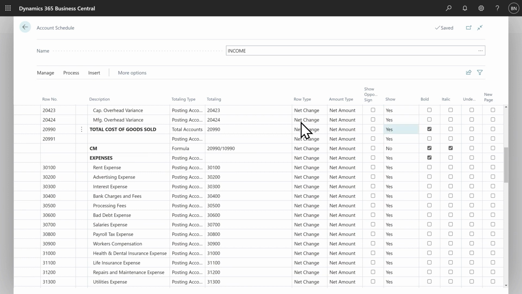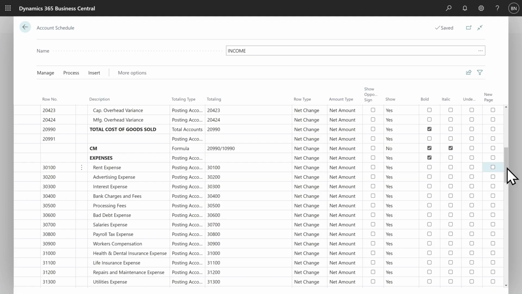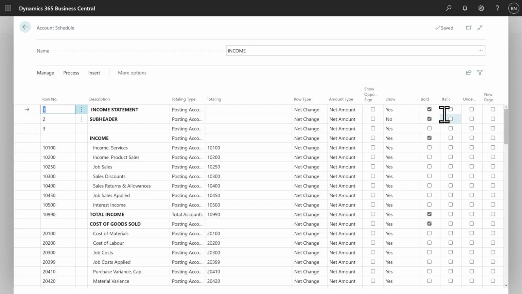I also have some interim calculations, like a formula for something, contribution margin or something else. And I specify that I don't want to see it when I print it out. If I print out a report for the board of directors or anything, it's just for my own information. So these 2 lines really shouldn't be seen in print.